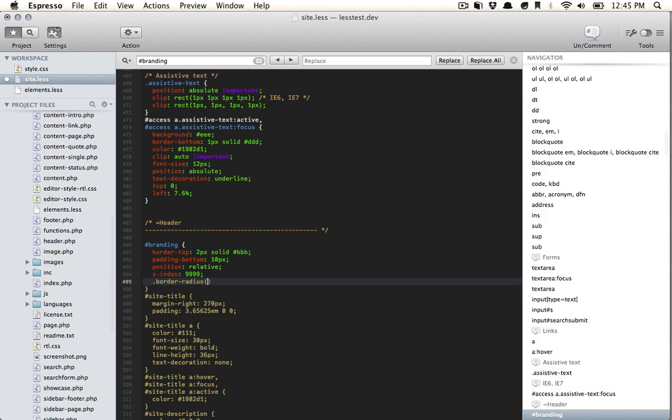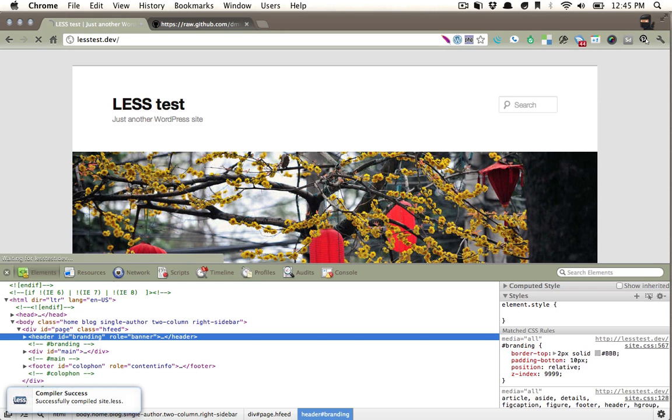I want to go, let's say, 20 pixels. Okay, and see if this gets us what we're looking for.